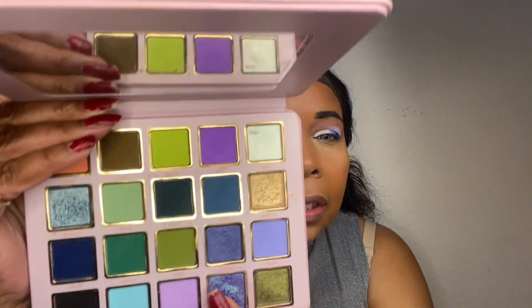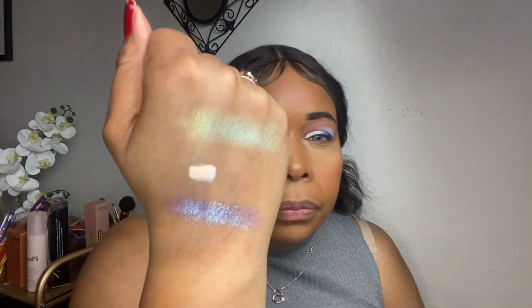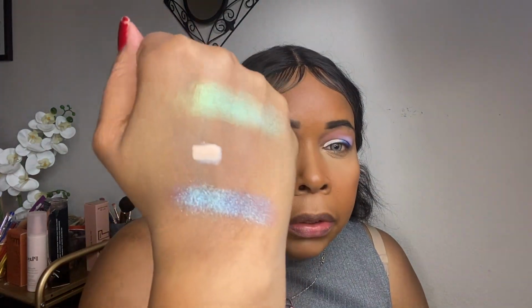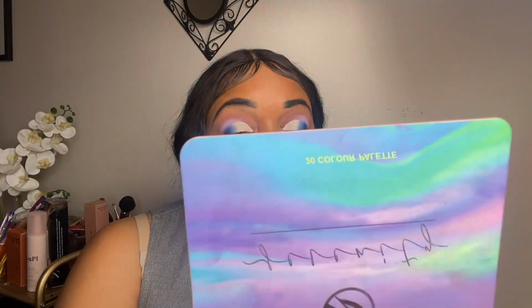I'm trying to see. I don't want to use purple, but should I go in with this shade? So pretty. I think I'm gonna use that one. I'm gonna go in twice right here so y'all can really see it. It's like a purplish, bluish, very pretty. We're gonna put that right there on the lid.